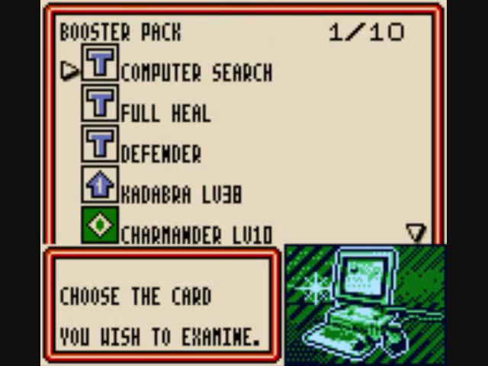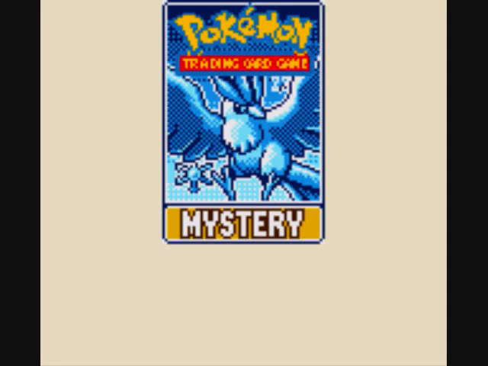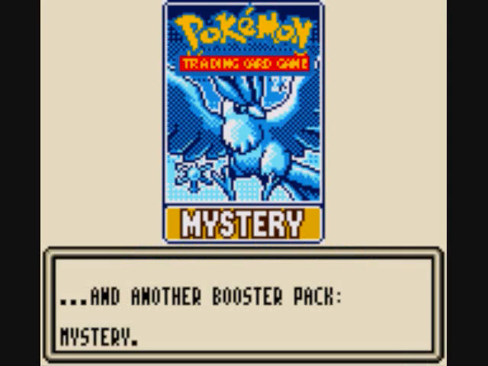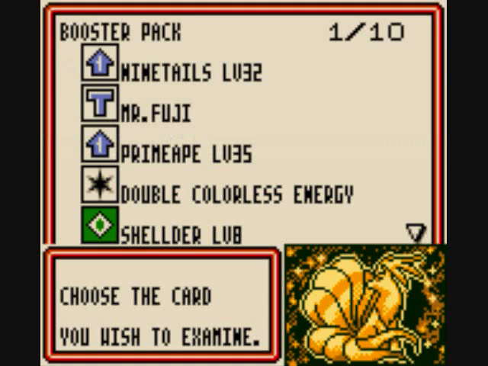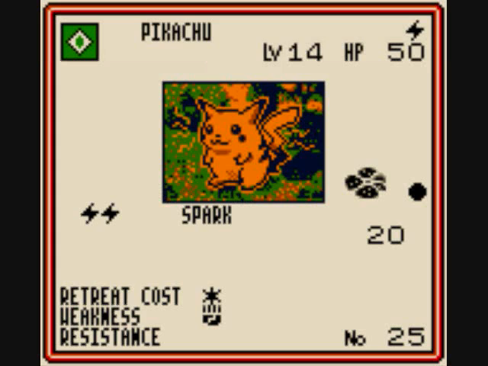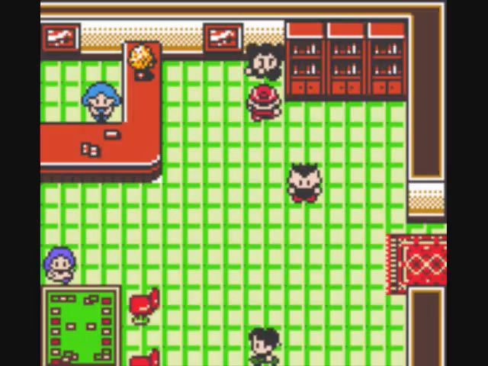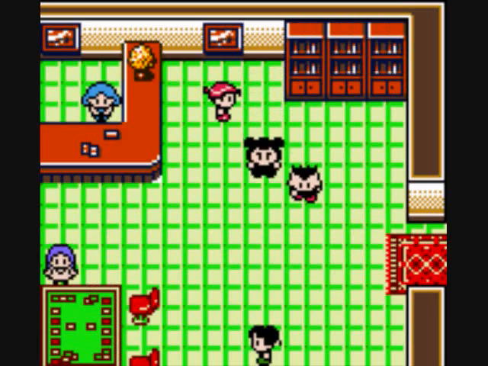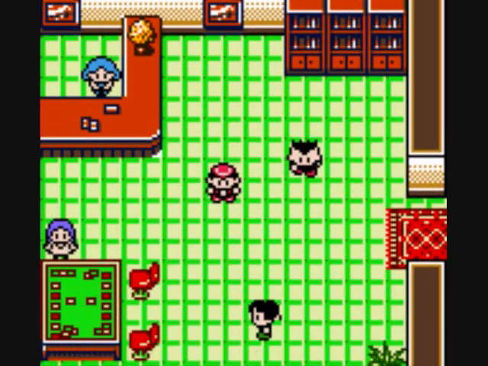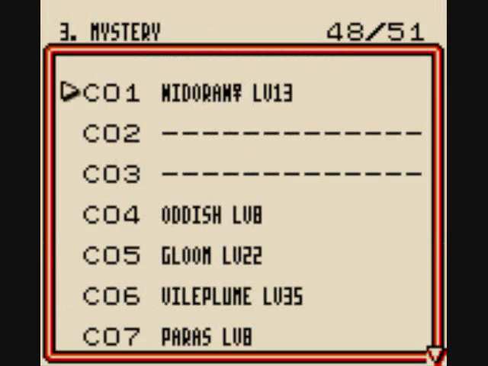Oh good, maybe we can get some of the mystery cards I need. I've already got everything in Colosseum and Evolution, so we're good there. Come on, mystery, I need Nidorino, Nidoqueen, and Pikachu. Is this the Pikachu I needed? I'll have to check my list. Laboratory? Let's check. I don't know if that was the one I needed.